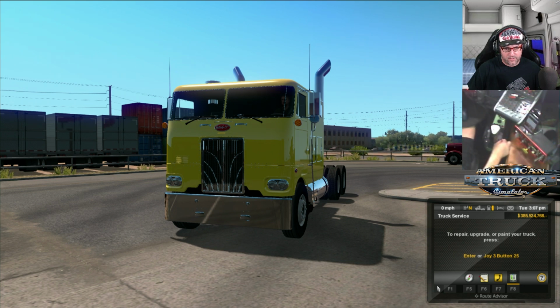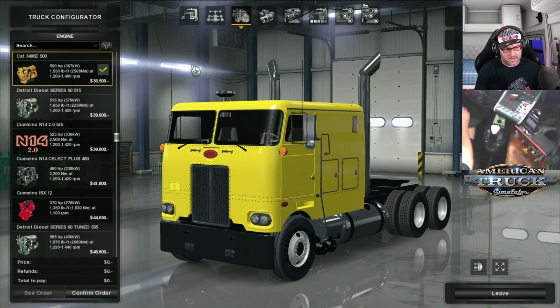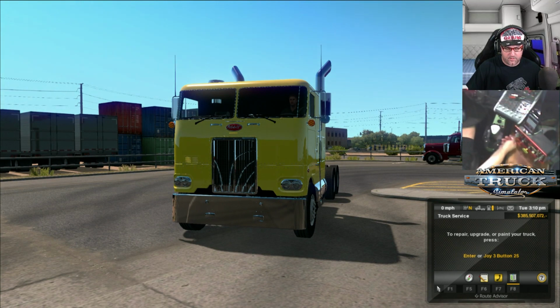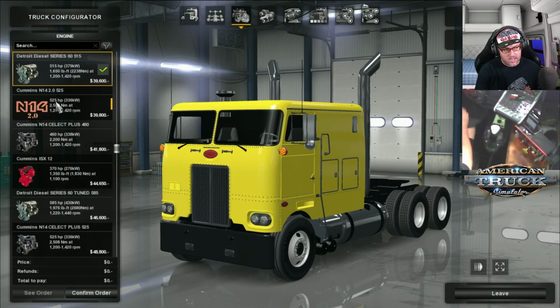There we go. That sounds pretty cool, that. I like that, 3406. I like the 3408 better, but still good. Detroit Diesel 60 series. Right. There you go, for all those DD fans. Gotta love your DDs. Very nice. N14, N14 Collect, Cummins ISX 12.